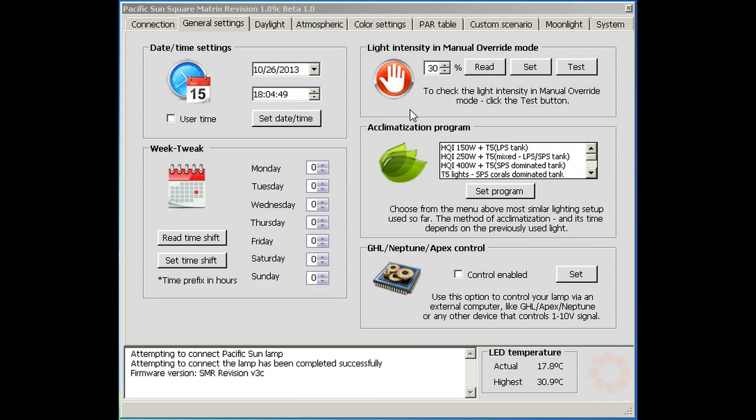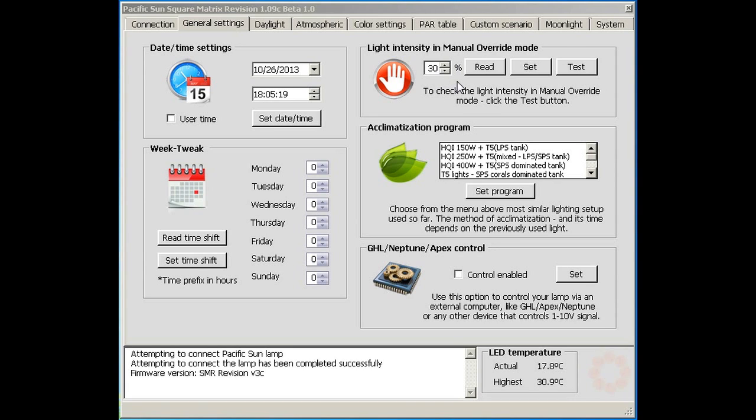All Pacific Sun lamps are equipped with one push button on the back of the lamp. By holding it in for 1 second, you can transition your lamp from normal daylight settings to manual override. Holding it again, and your lamp will switch back to its normal daylight settings. This is useful for viewing your aquarium after the sunset's complete, or anytime there's no LEDs on. And it's just simpler than taking out a computer and adjusting your settings or getting out a flashlight to look in your aquarium.